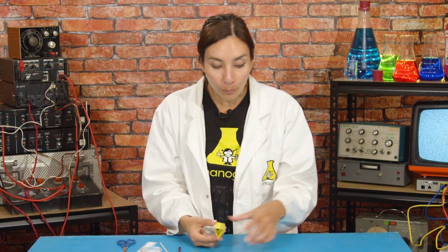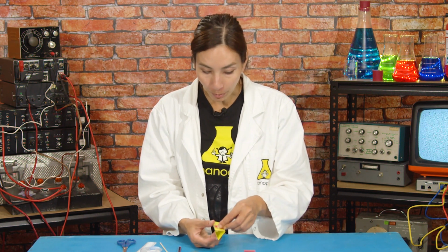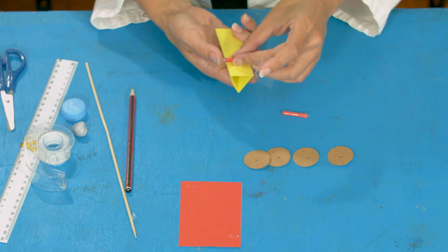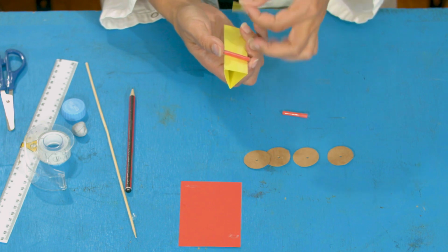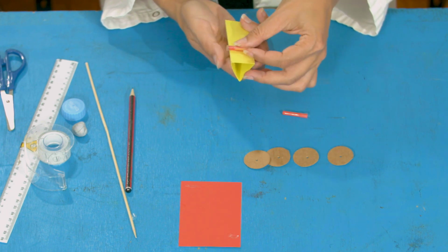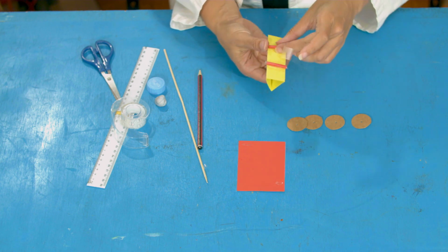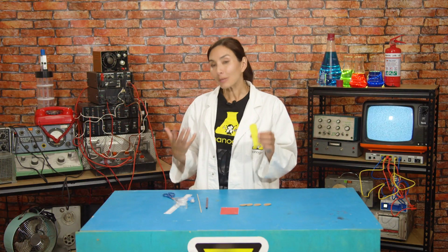Now you're going to hold the chassis so that the tape joint is on the bottom, not the top. I'm going to tape our 2 bearings onto this bottom section here and here. And you want to put them wherever you want your wheels to go, basically. So I'm going to put them about here. So those can be my front wheels, and then these can be my back wheels here. Okay, there we go. Now we want to make our axles.